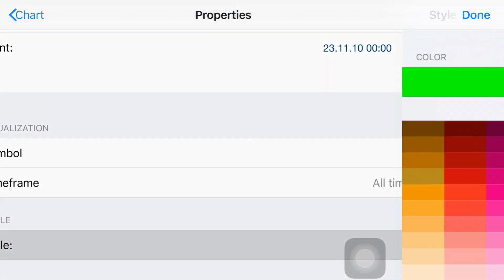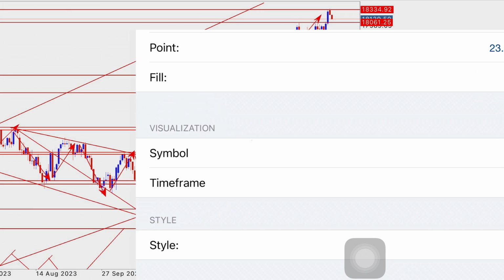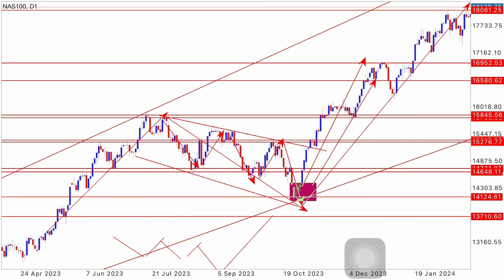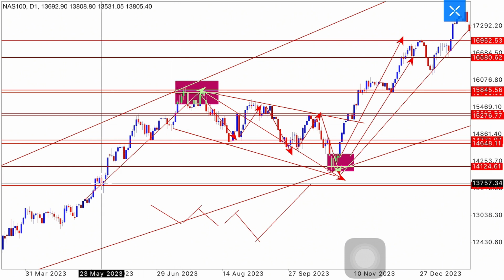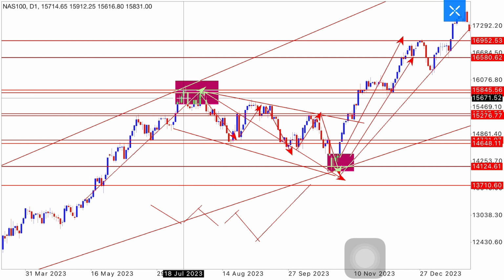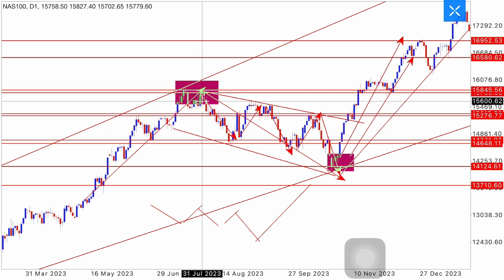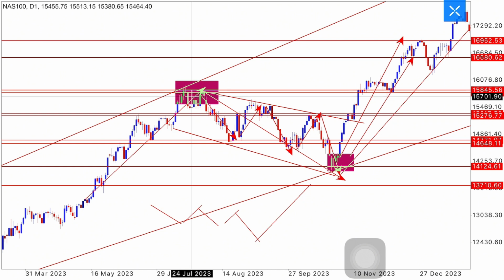This now indicates to us a change of market structure. This change of market structure, including this one here, change of market structure. With this one, we saw that the market came from the downside and was planning to go to the upside, but it rejected at this level here before continuing to the downside, before changing direction. Hence why we're saying that this level here is our major change of market structure.